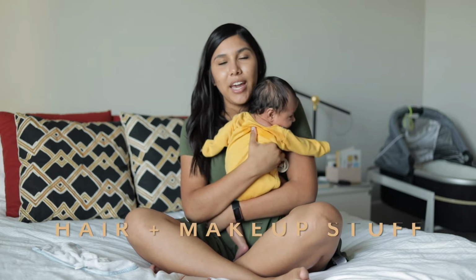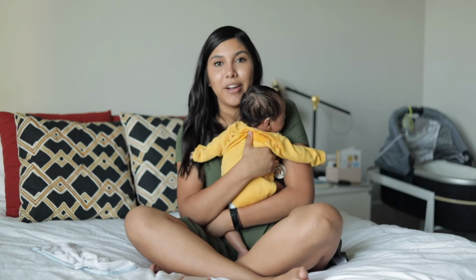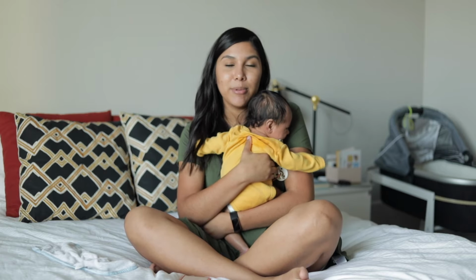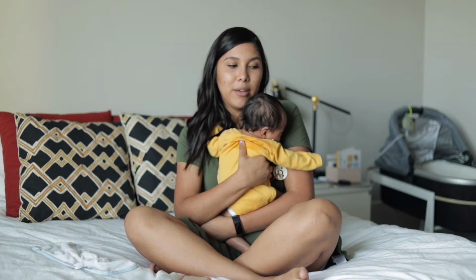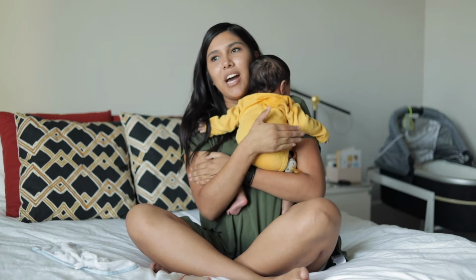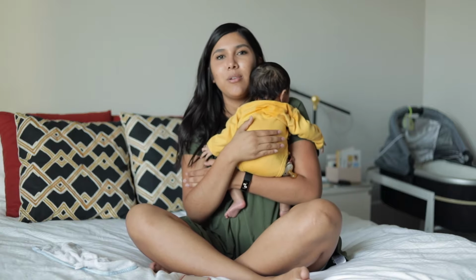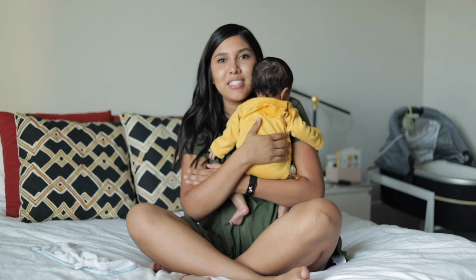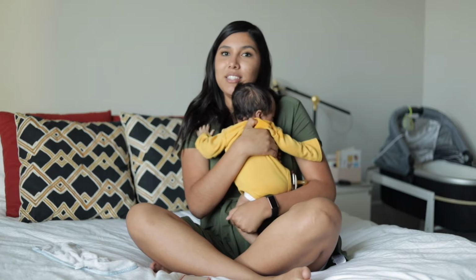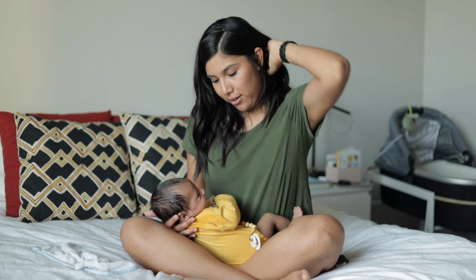The third thing would be hair and makeup stuff, like a curler or straightener, and then your makeup that you wear every day. I packed mine, but I actually didn't wear any of it while I was in the hospital. I thought that while I waited for him to come, I would want to do my hair and makeup for pictures during delivery, but I just wanted to lay in bed and relax and not really worry about what I looked like, and I was just gonna accept how I looked during my labor. The next day we were supposed to do a fresh 48. I didn't use any of that there either.